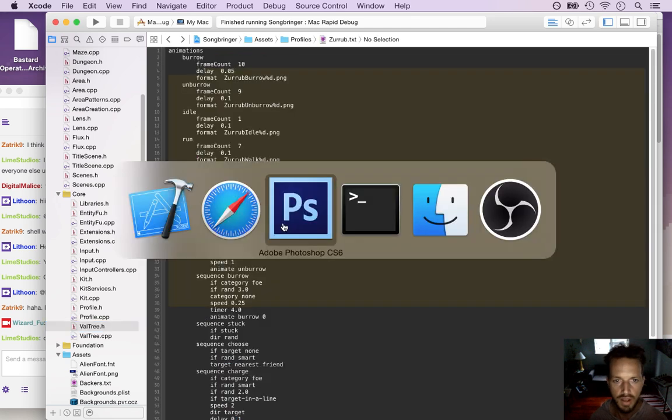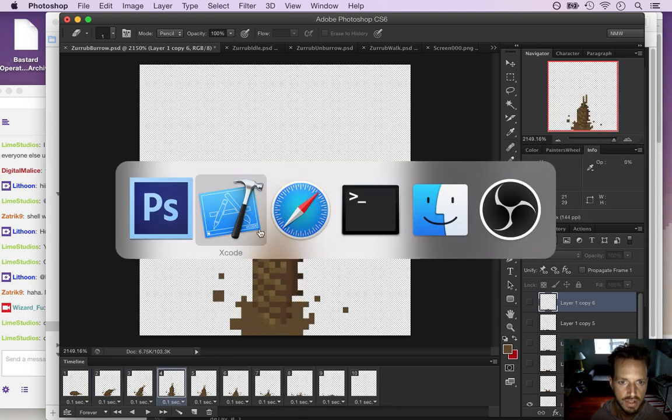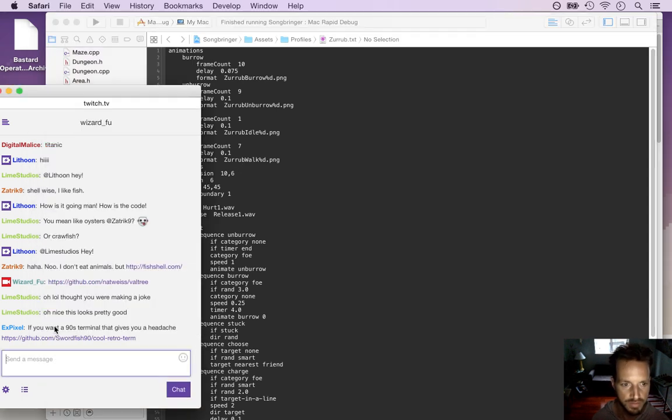And then now that that's all done, I'm working on the art for making this guy burrow into the ground. And so I'm gonna try a little bit slower. Not quite a tenth, but like 75% of a tenth.